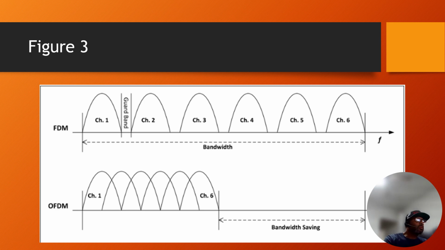In frequency division multiplexing, FDM, guard bands are used. There are small frequency gaps placed between adjacent channels to prevent overlap and interference. They act like buffers ensuring that signals from one channel don't spill into another, which could cause distortion or noise. The guard bands help improve signal clarity. They also waste some bandwidth, though, making FDM less bandwidth efficient compared to more modern techniques like OFDM, which eliminates the need for guard bands through orthogonal subcarriers.